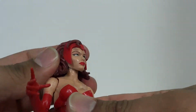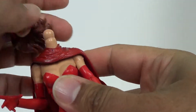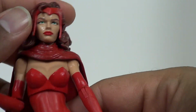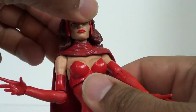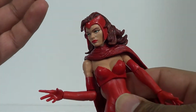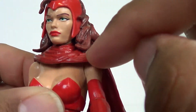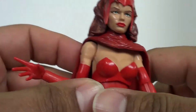And like I said, the head is on a very nice ball joint when her cape isn't on. But when her cape is on, any time you try to move her head, because there's like no separation between the plastic of the hair and the cape, anything you move in this way, you're better off. When you start going this way though, it kind of tends to start to pop up a little bit. That's about as far as you're going to be able to go with it without the head popping off, and it's very easy to come off. Still, I like how the cape right here is. It's layered. You can see like the folds going in one direction and then the other.